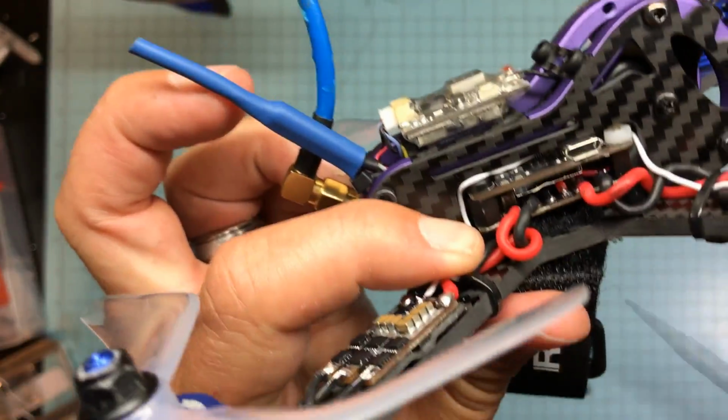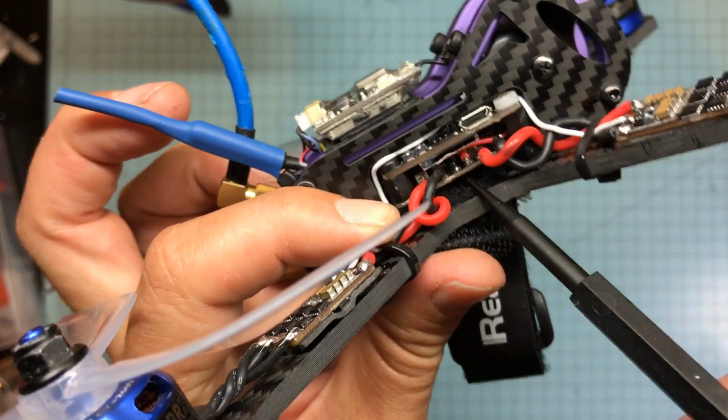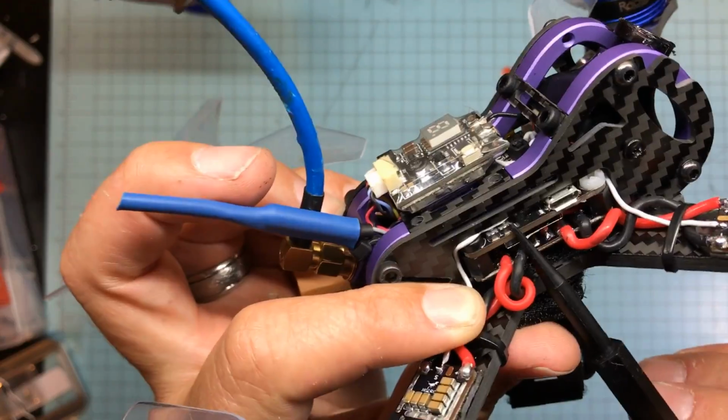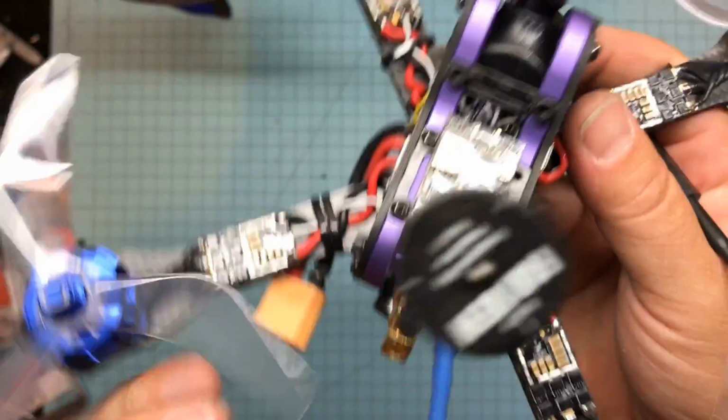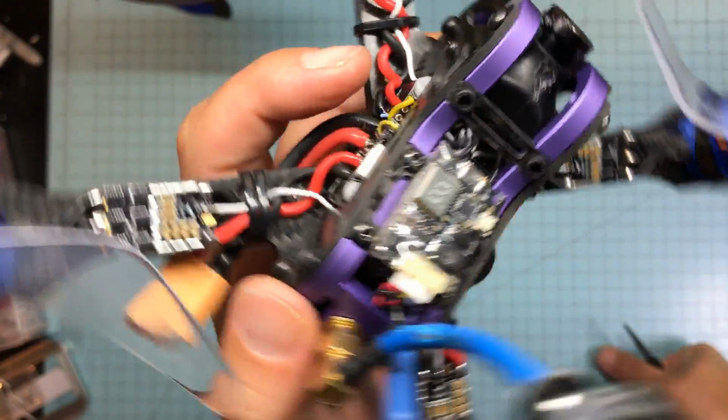You can't see it. My receiver's actually under here. Okay? It's under the power distribution board. Then you've got the power distribution board, and then you've got the Omnibus F3. I actually put my VTX on top of the quad, which I have never in my life done.